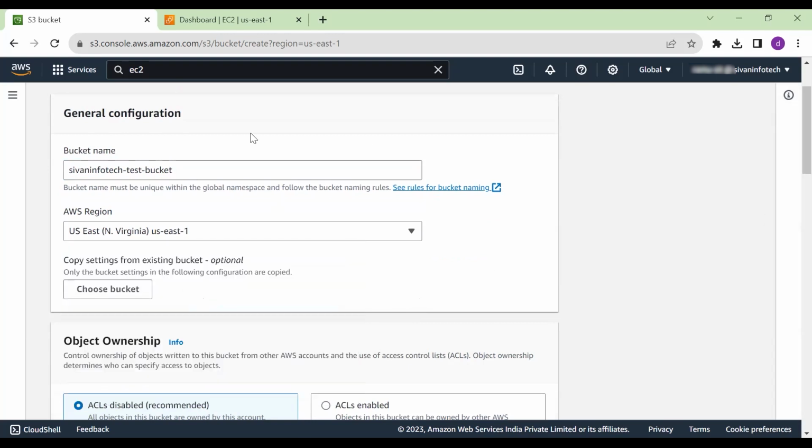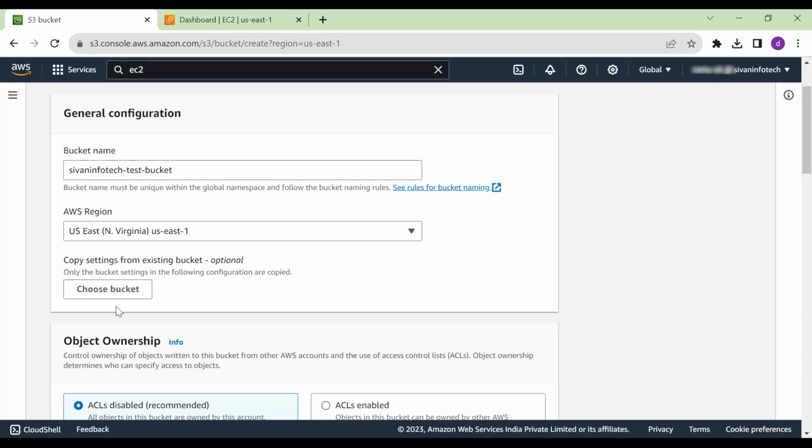Okay. Here one option is there: copy settings from existing bucket. What does that mean? You already created one bucket previously, and that bucket has certain configuration. You don't have much time, and you just need to replicate that bucket, but you don't want the objects in it. In a bucket so many objects will be there, and you don't want those objects, you just need the configuration of that bucket.